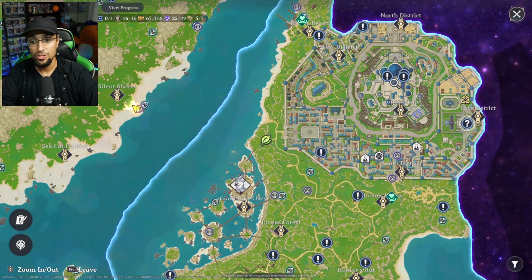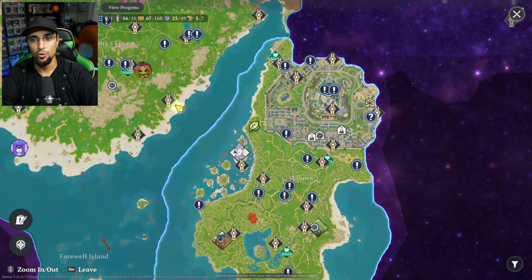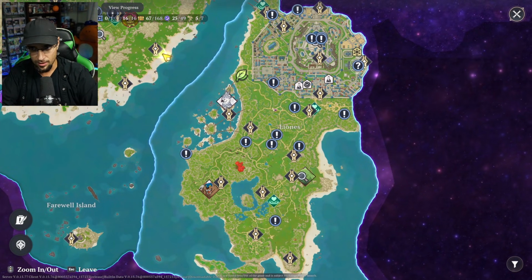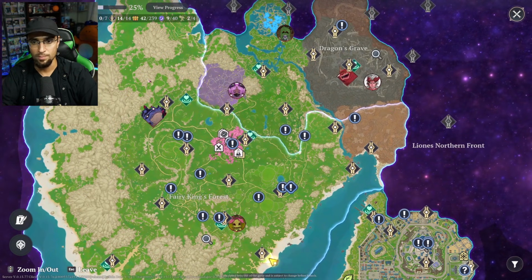The only part that sucks about this is you have to be in the area it's telling you or close by, because it won't show you all the locations. So there's actually a location here, here, here, here, here, but the further you are, the less of a location it will show you. So you have to warp down here.